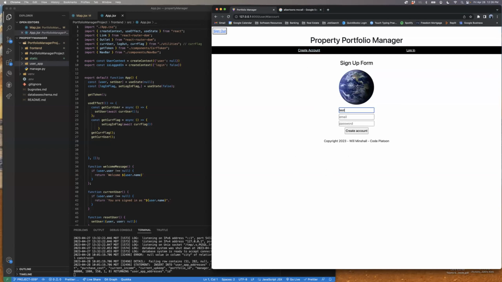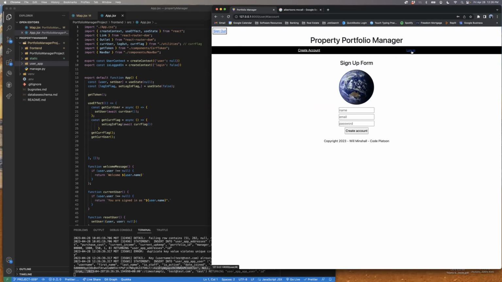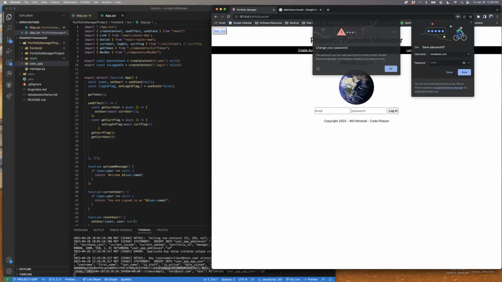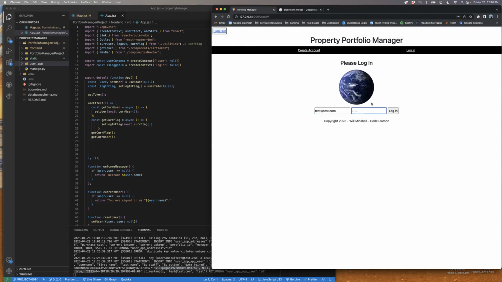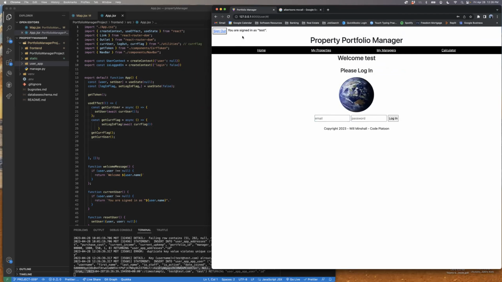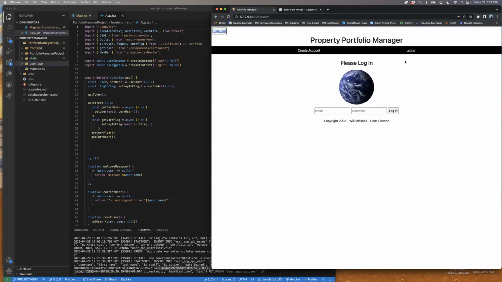We'll show this first. So test.com. Create an account. We do see it posted down here in the terminal. So if we go to log in, we see that the user has been logged in and now we have access to our nav bar. Since I have a lot of data, I'm going to actually sign in with my account because I have some dummy data in there that I'm going to use for my presentation.